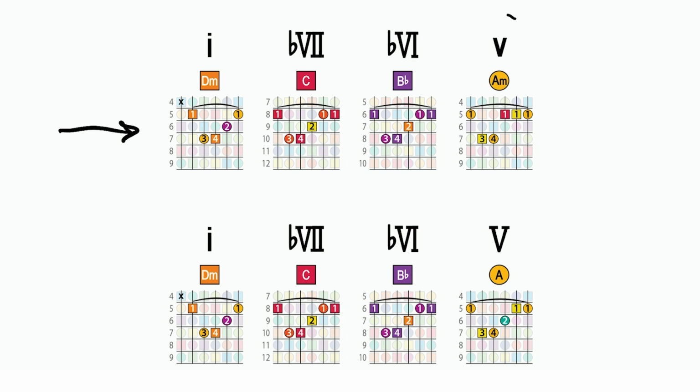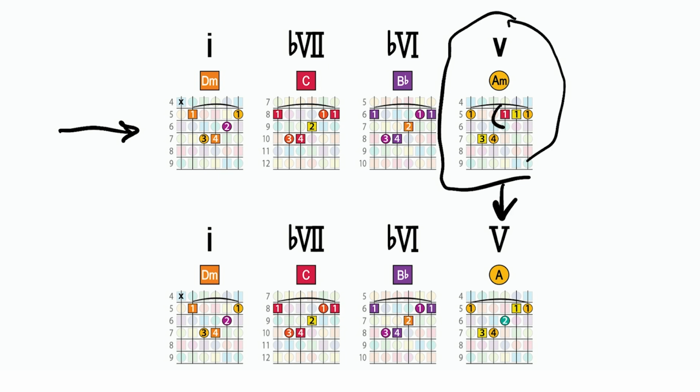Instead of this minor 5 or the A minor, we play a major 5. So we go from a minor third, in this case a C note in A minor, to a C sharp note, which gives the A major chord a much stronger resolution to that minor 1. Let's look at the same pattern in the circle of fifths and it'll make a little more sense.